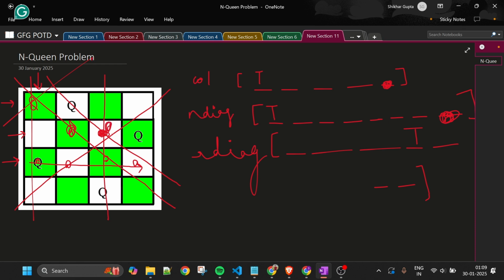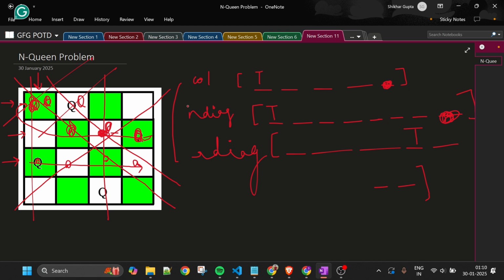I will backtrack. So again there was a loop, so now I will try to fill at this point. Now suppose I filled at this point, again the same number of columns and rows will be marked, and again I will come back, and let's suppose for this also nothing is working. So now this queen is the last one, so on backtracking from here I will move to the before row. Because it means when I'm filling queen at this point, I cannot get any solution, so I will move this queen here. Okay, again I will keep on filling. Let's suppose I fill at this queen, so this will be blocked, and in this way we will keep on moving forward, and at last I will get my answer which we have to return.